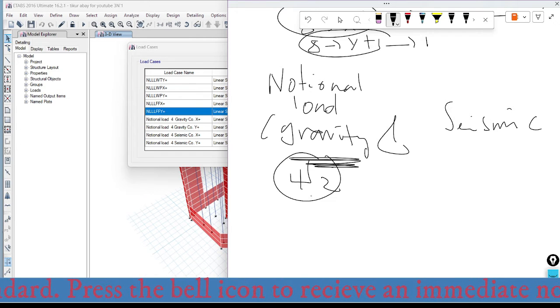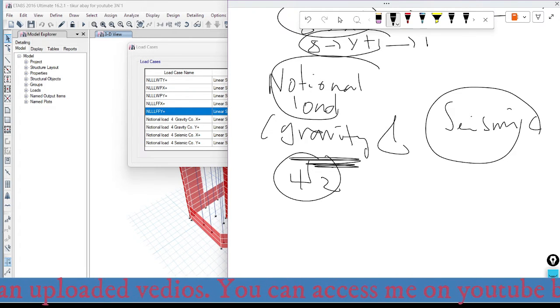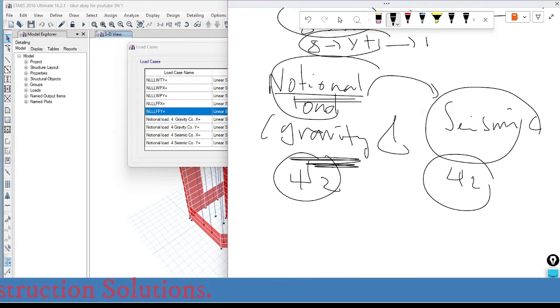In the case of seismic load combinations, that means in the definition of the notional load with reference to the seismic condition, I need to use the live load reduction, that is phi 2. So during the definition of the notional load, I have to take care of all these conditions. First I need to define the gravity case, and later I will define the seismic case.